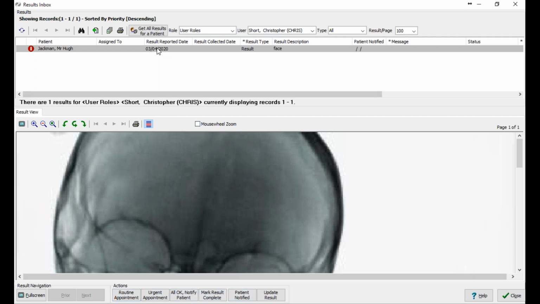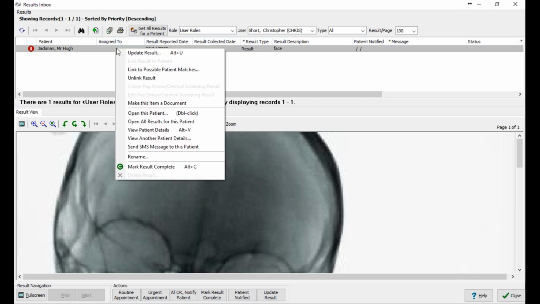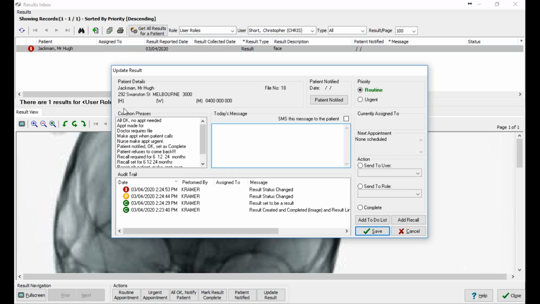They just have the clinicians or the reception nurses, whoever operates this, right click on the particular result, and use update result. An update result, if you've used this section at all, you'll be aware you can send this particular result to other doctors or send them to the nursing team or the reception team to contact the patients and so on.